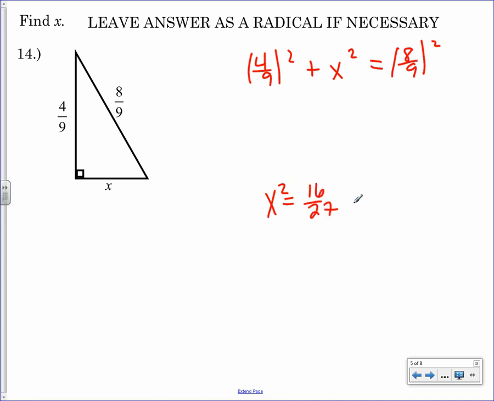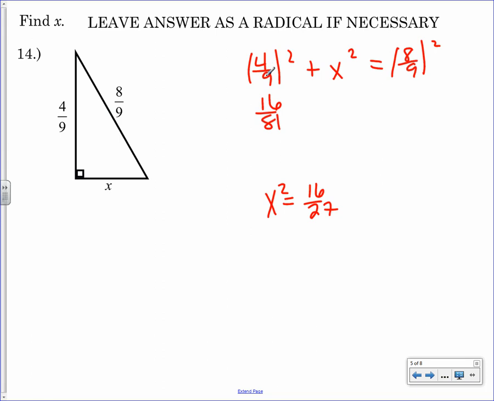So everybody try your calculator and see if you get there. If you don't, then I'll do it by hand and I'll show you what you did wrong on your calculator. We'll square root it together in just a second. Anyone not get 16 over 27? Okay. If you did do it by hand, that would be 16 over 81.